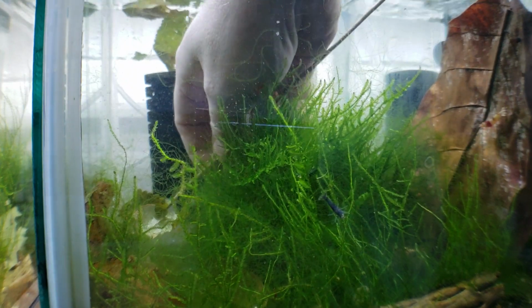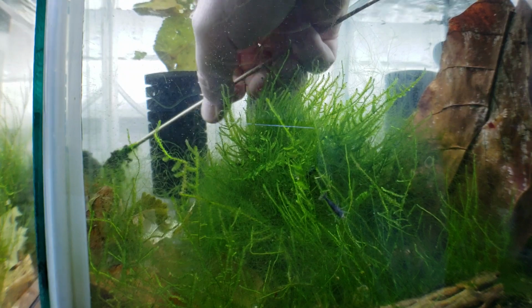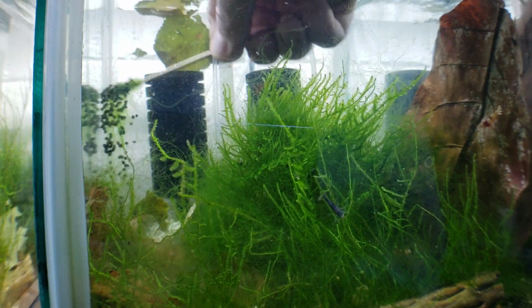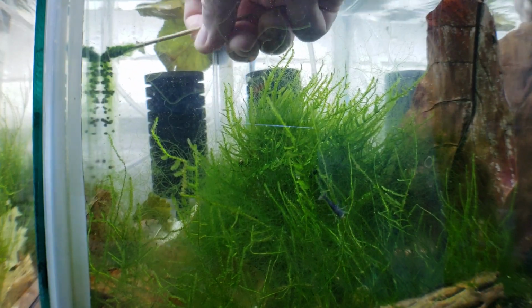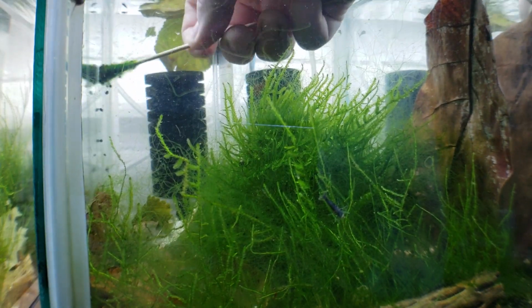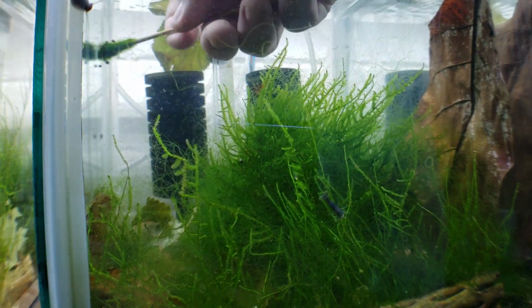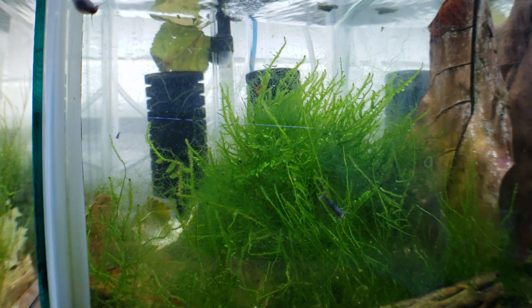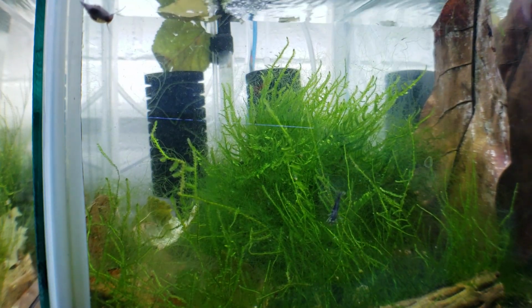See, now I'm going to go way back here in the substrate, and I'm going to roll up. Now look, can you see the substrate hanging on that? That's goopy stuff, and I just keep rolling it, and it'll fall off. See, spin it kind of quick. The algae stays on the stick, and you can save your expensive substrate, and it just spins right off. It just pops off.